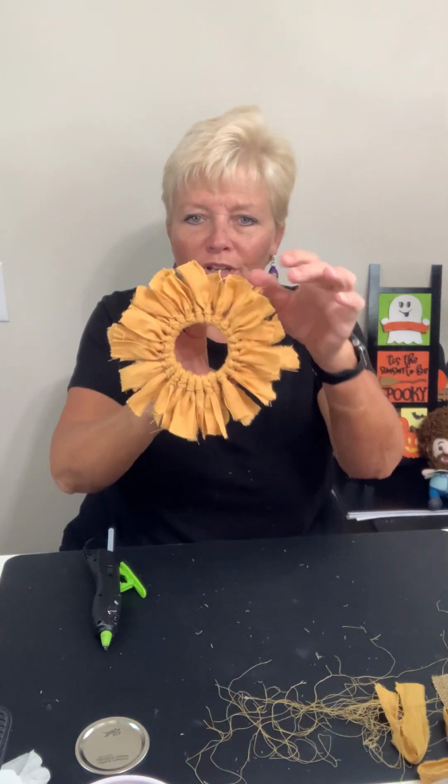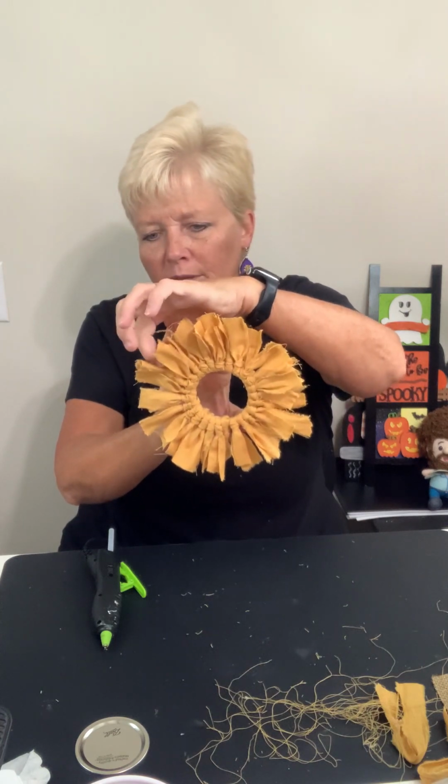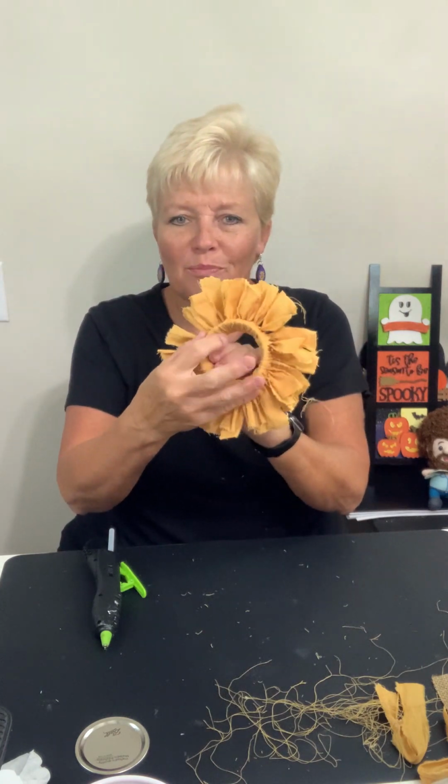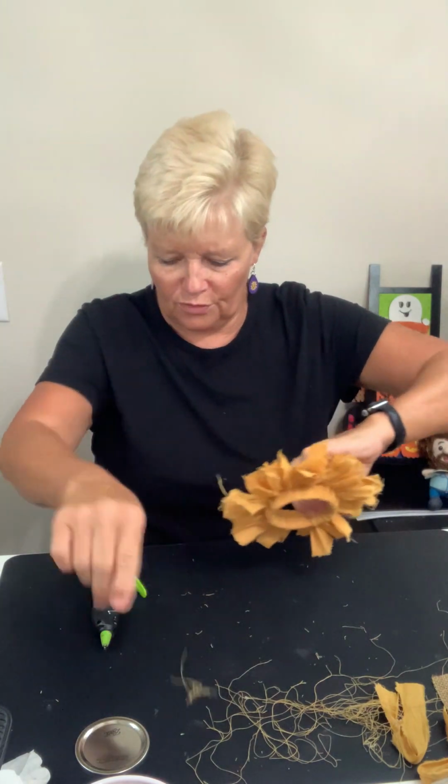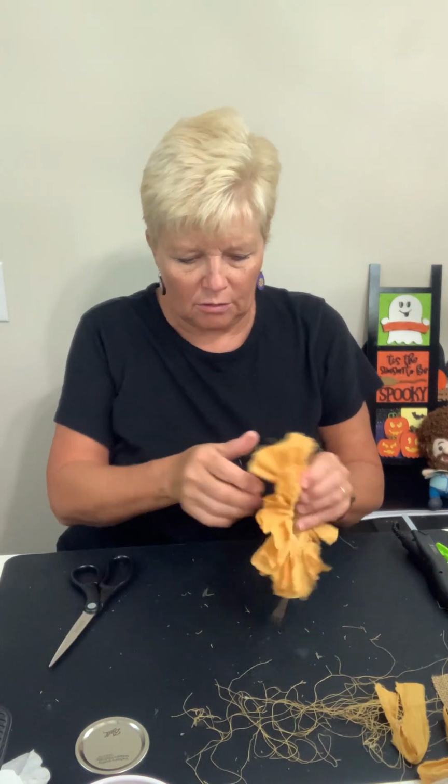Anyway, there's our front. And see, you've got these longer pieces, and we will trim that up a little bit. But here's the back, y'all. Look how pretty that is. So you could do it either to the front or to the back. But what I'm going to do right quick is get my scissors and kind of trim it up just a little bit.